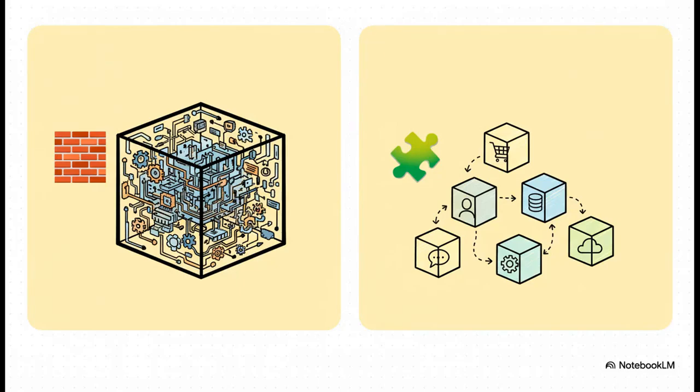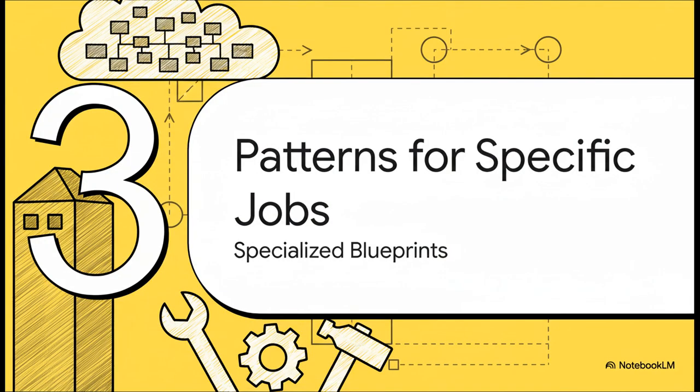And right there, that's the huge difference in philosophy. The monolith is one big, tightly woven fabric. Microservices are more like a fleet of small, fast boats that coordinate with each other. And trust me, this choice has massive implications for how software gets built, updated, and even how it grows. So while monoliths and microservices are the two big philosophies, they are definitely not the only tools in the toolbox.